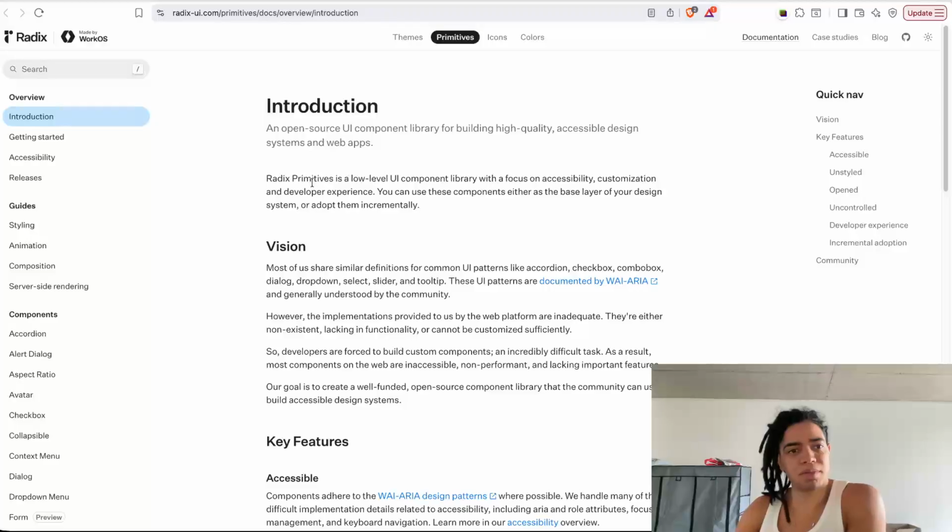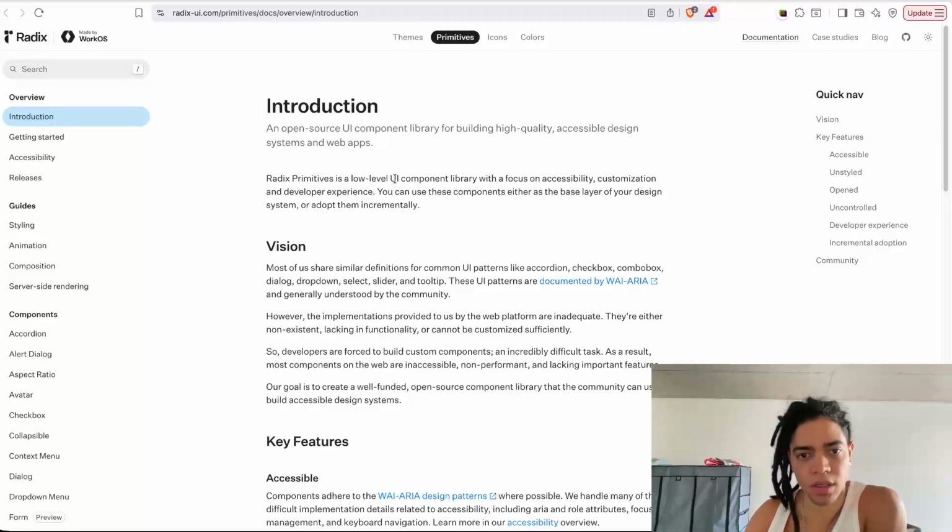And by accessibility, it is that they follow the Web Content Accessibility Guidelines: perceivable, operable, understandable, and robust.